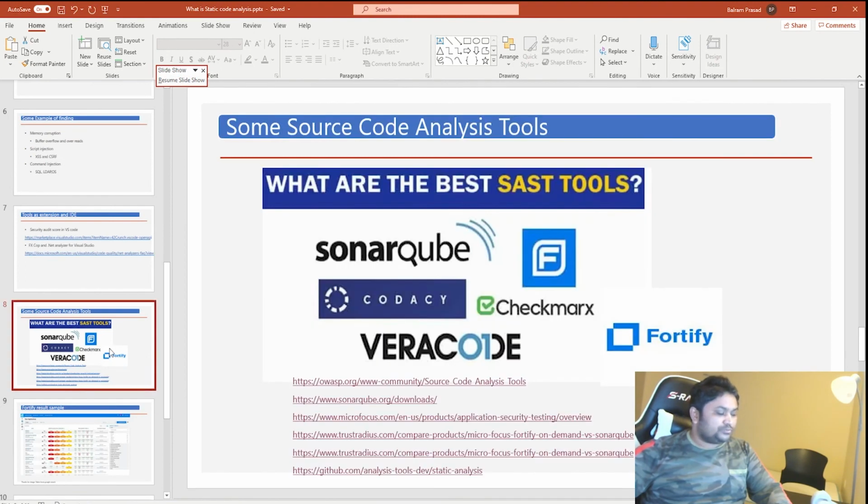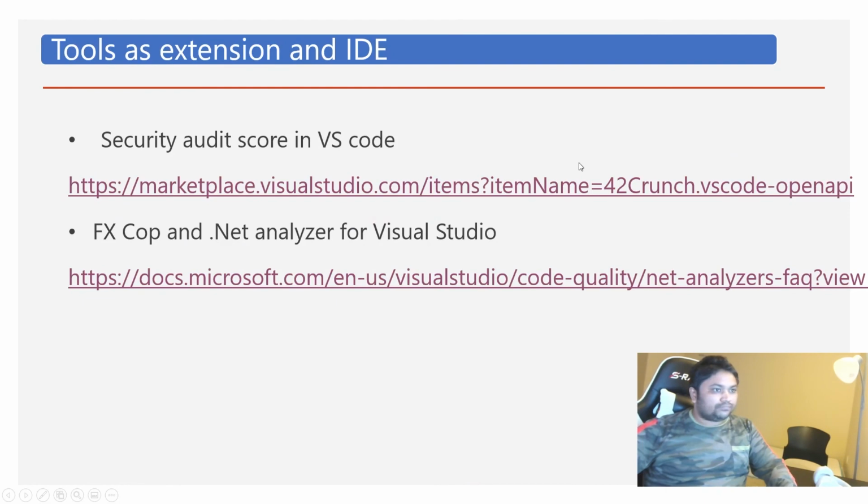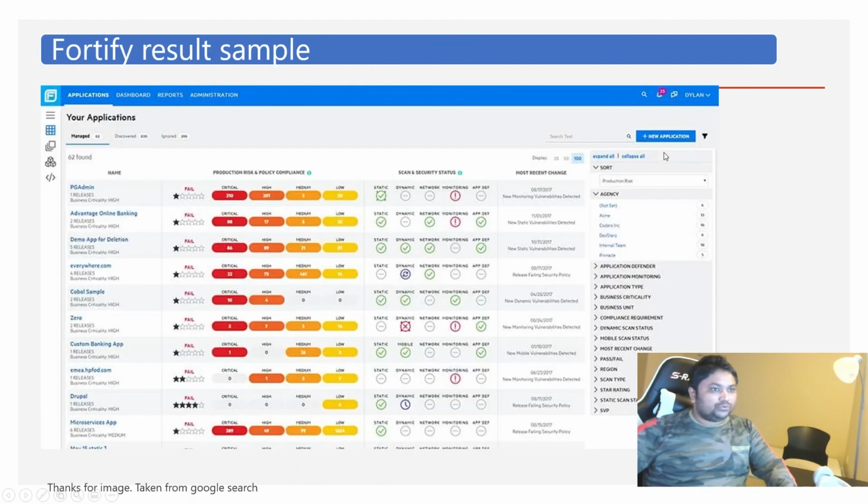These are some of the tools we have talked about, and these are some samples which I got from the internet, showing how it looks when you onboard to Fortify. It says how many critical, high, medium and low issues are there in your source code, and then you go and fix them. It also gives a statement of which kind of scanning was done and when.